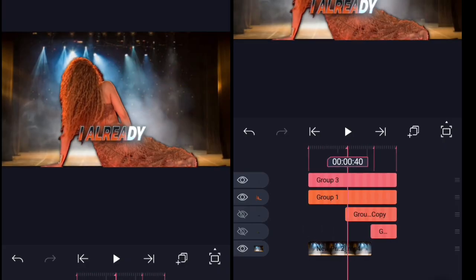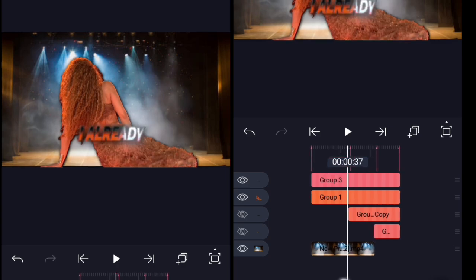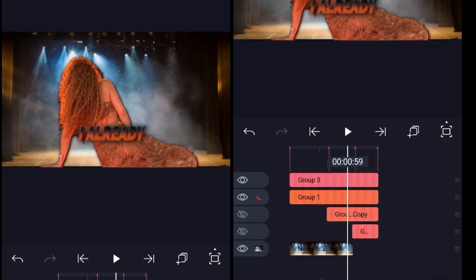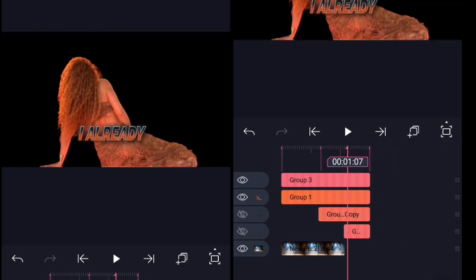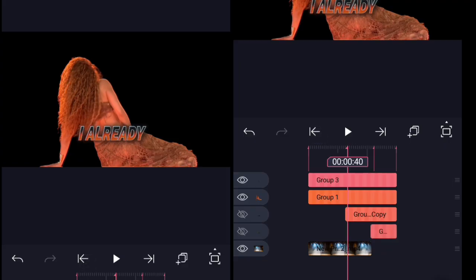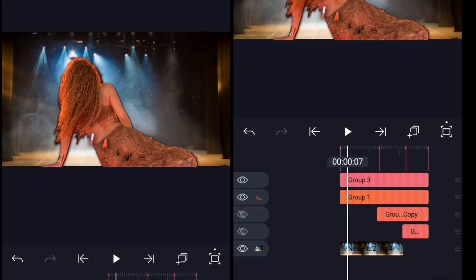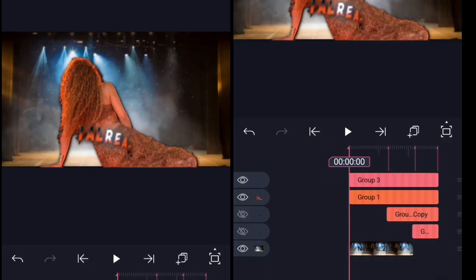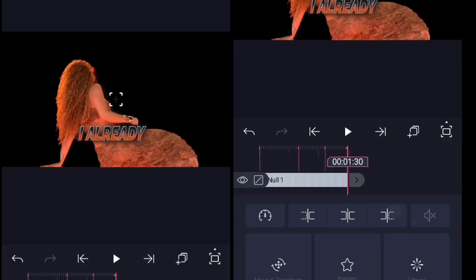And always remember, when you're making this type of transition, your clip should be ahead of your transition a little bit, like this, as I've done here. Now let's add some nulls.